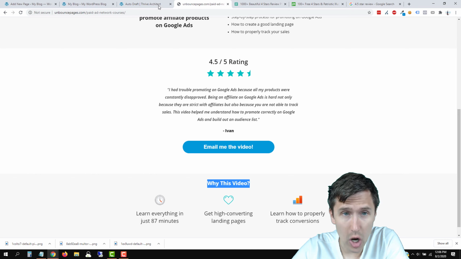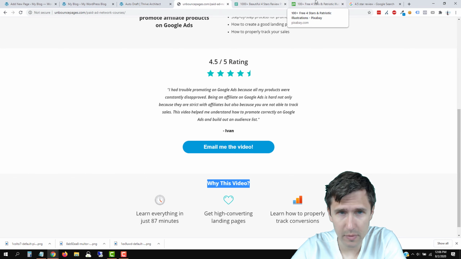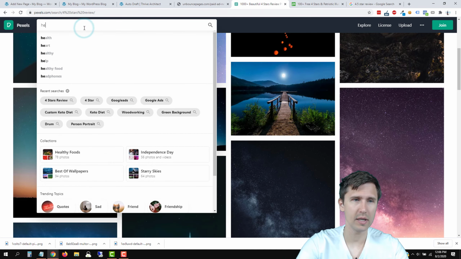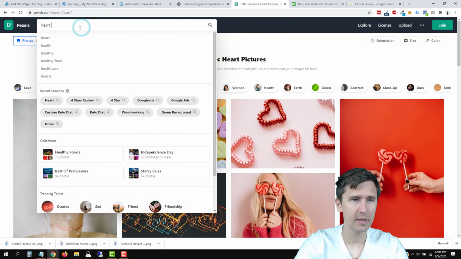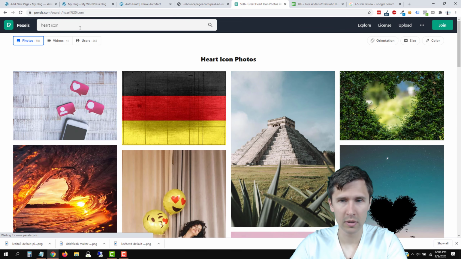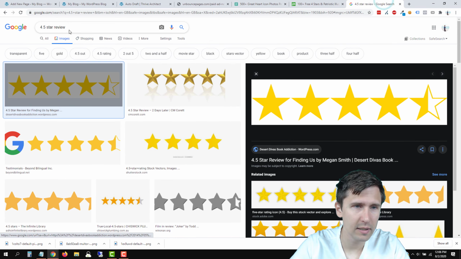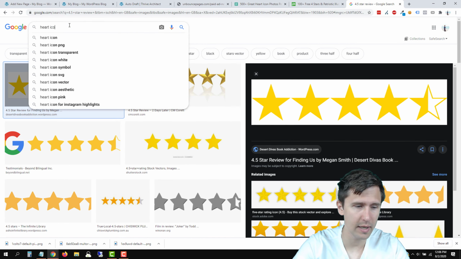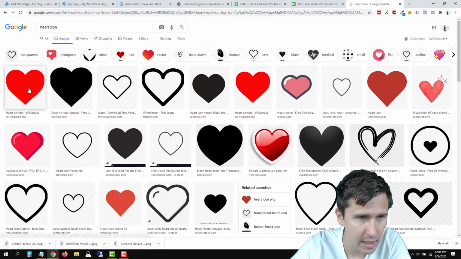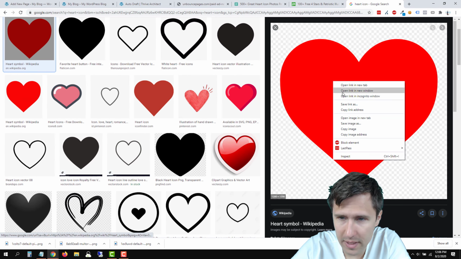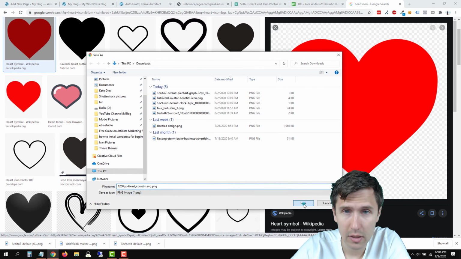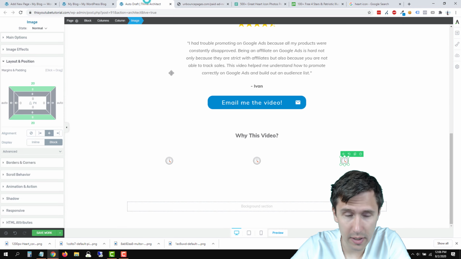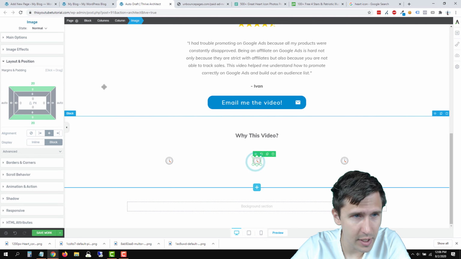Yeah, so that little heart they didn't let us do that. So let's find a little heart here. Maybe heart icon or something. Okay, that's fine. Let's just go here and type in heart icon just for illustration purposes. Wikipedia, I believe, is completely free. So we're going to save image as. Let's go into here, and now we can select the image here, right?